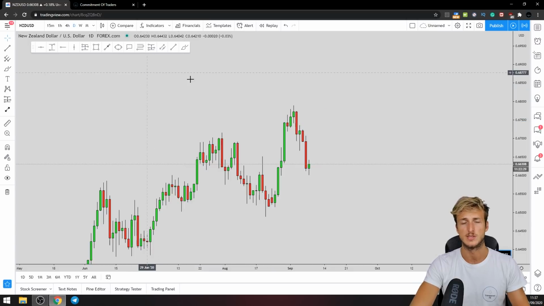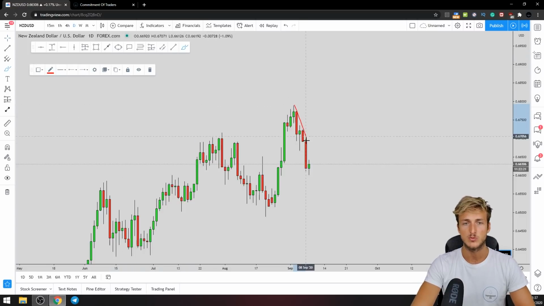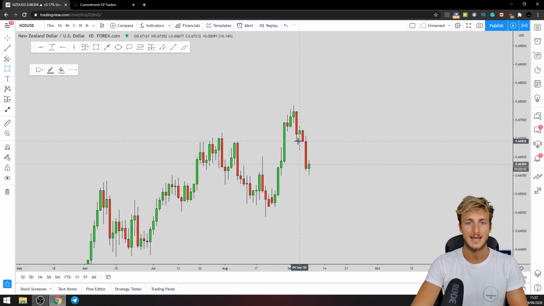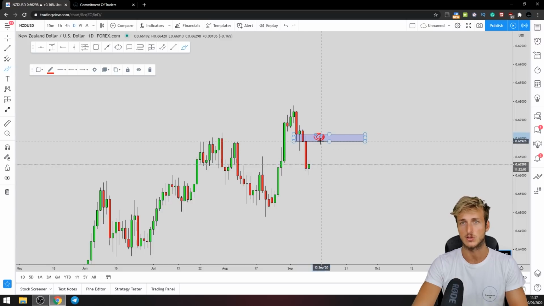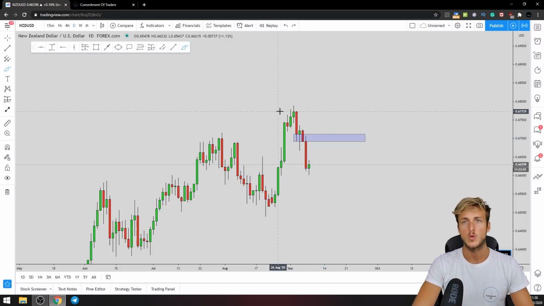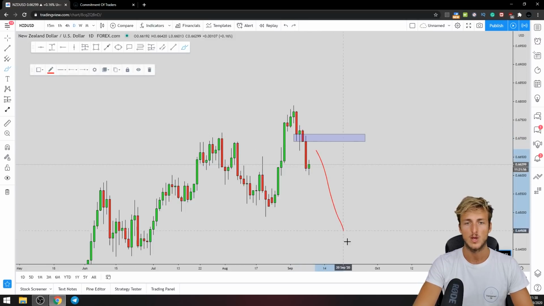And what we can also see here from the daily is that the market has created new structure. Why has the market created a new structure? Because in this move to the downside, there is one candle which is not related to the move, which is this green candle here, which shows that the market at this area had found support. And this support is now turned resistance inside of this zone, because previous support, once it is broken to the downside, is turned resistance. And how we will be approaching a situation in which we have resistance, we have a nice impulse to the downside, and we have a downside target from a monthly perspective.